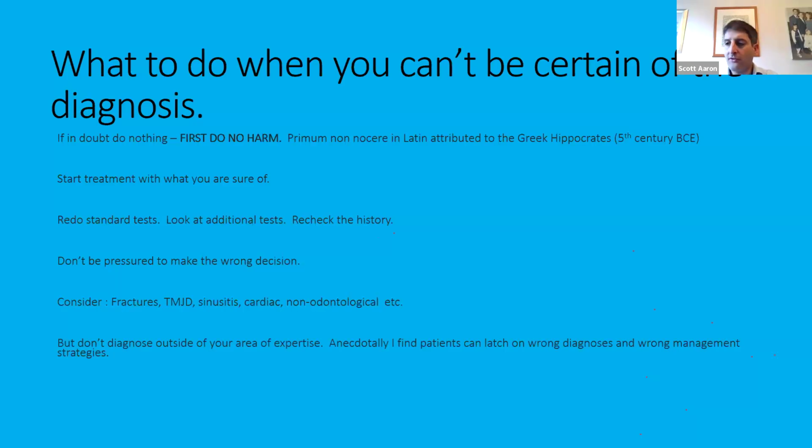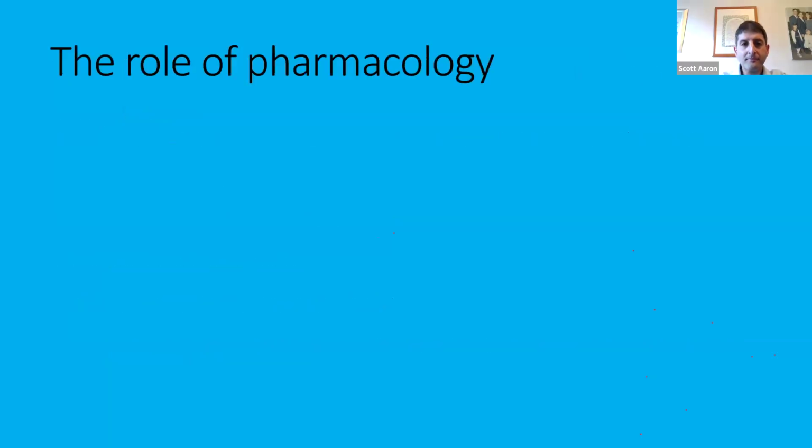Anecdotally, I find patients really latch on to these wrong diagnoses and wrong management strategies. "I was told 20 years ago that I've got trigeminal neuralgia, and whenever the pain comes, I should get antibiotics." My dentist 20 years ago told me that, so it must be right. We now have to get this patient out of that, because that diagnosis, which may or may not be right, certainly hasn't been reached by any systematic method or necessary training and skill, but has come with a wrong management plan that we have to unpick because it's creating harm.